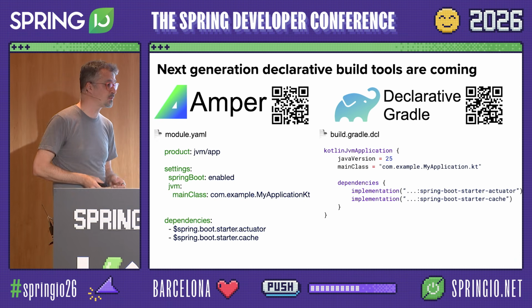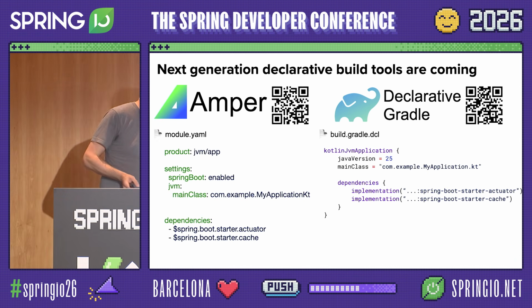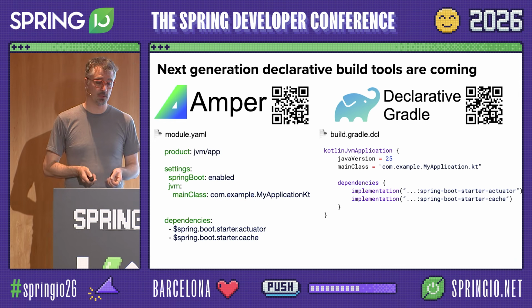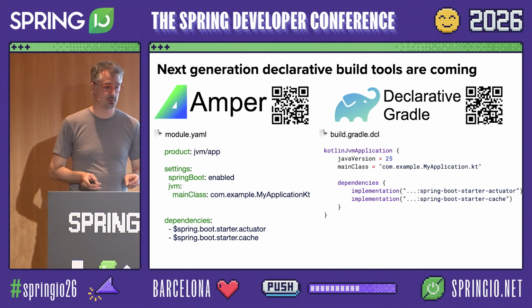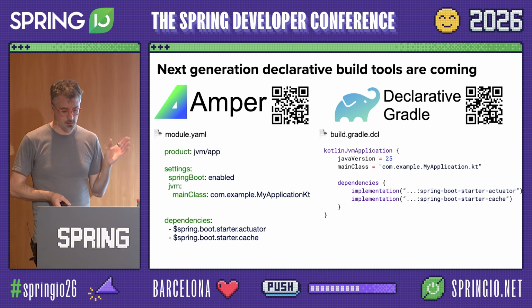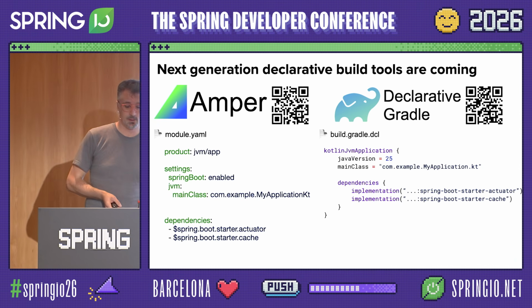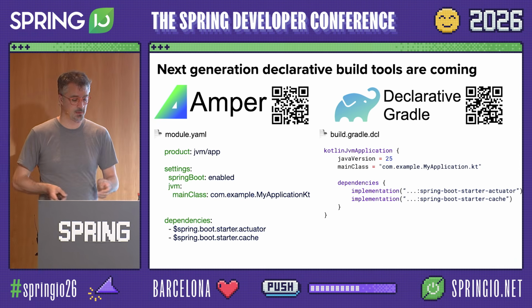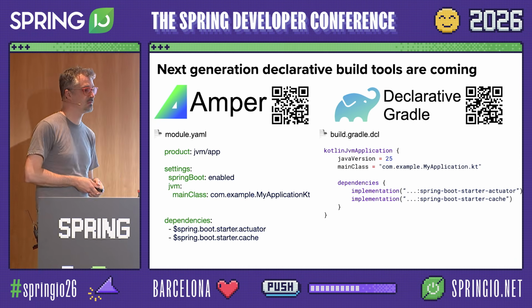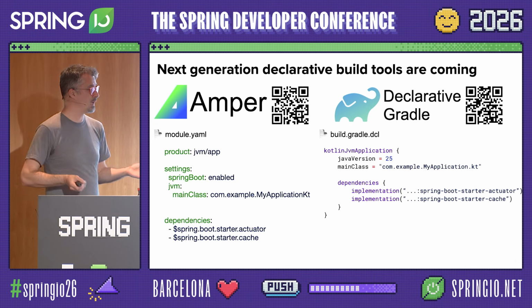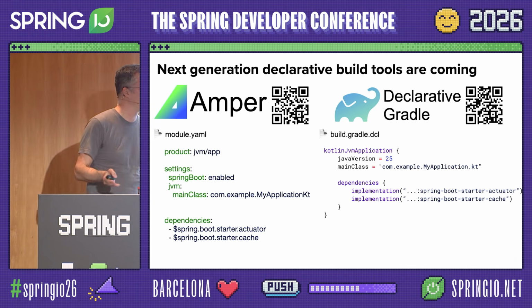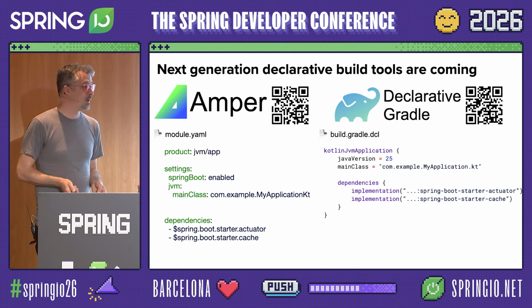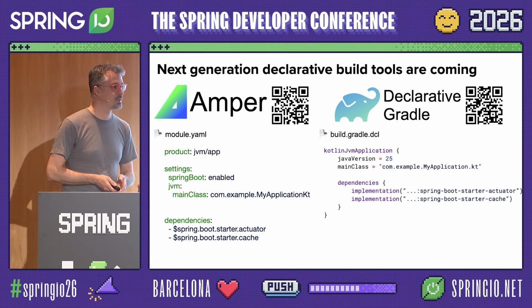So I guess there will be a kind of competition for the future declarative build tool that will be used for Kotlin. But I just wanted to mention that today the default is Gradle Kotlin DSL, use that. But there is some potential more declarative evolution that is coming. And I'm unable to have a strong opinion on either Amper or declarative Gradle. Maybe at some point they will collaborate, I'm not sure, but yeah, the future looks declarative.